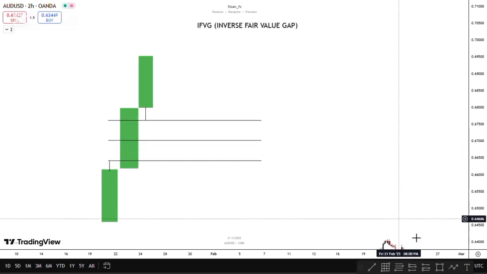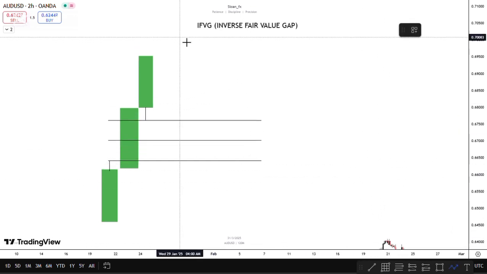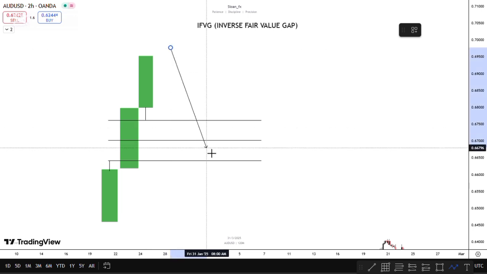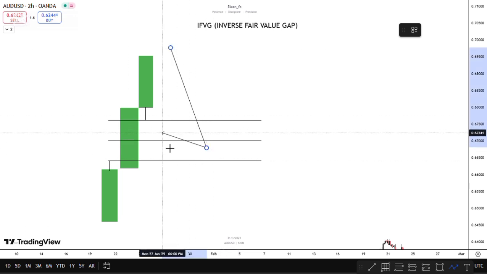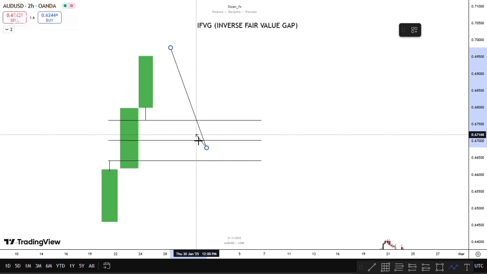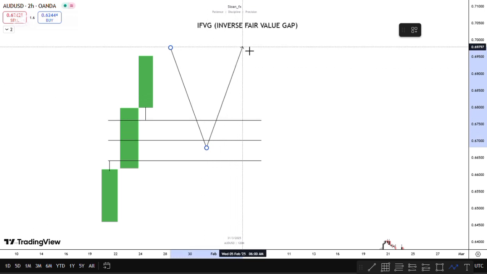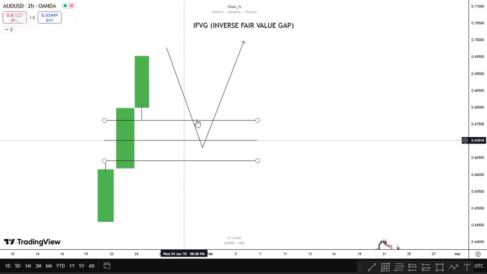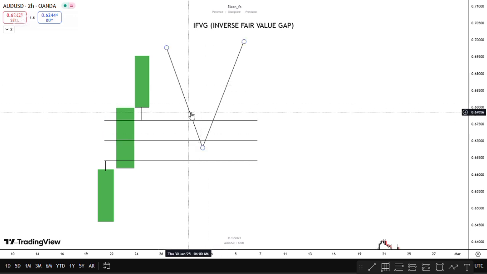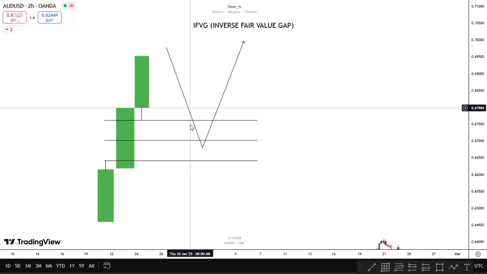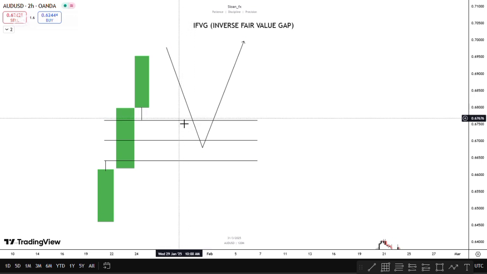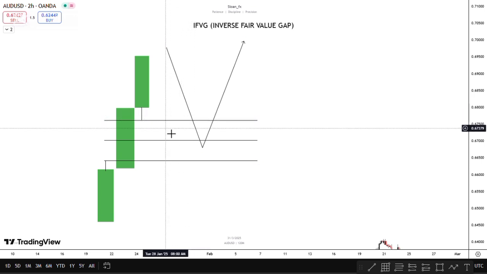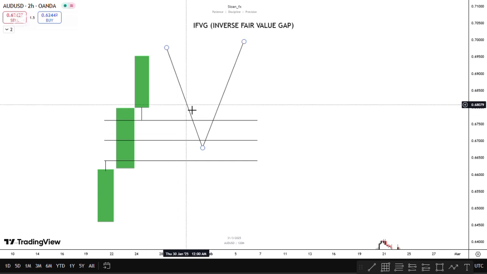So basically what the market usually comes to do is validate this order block by coming back into the 50%, which is the consequent encroachment of the fair value gap, and then moves. So this is the usual thing a fair value gap would do. But then what will an inverse fair value gap do? Having been reminded of what the concept of fair value gap is, let's now look into what an inverse fair value gap is.